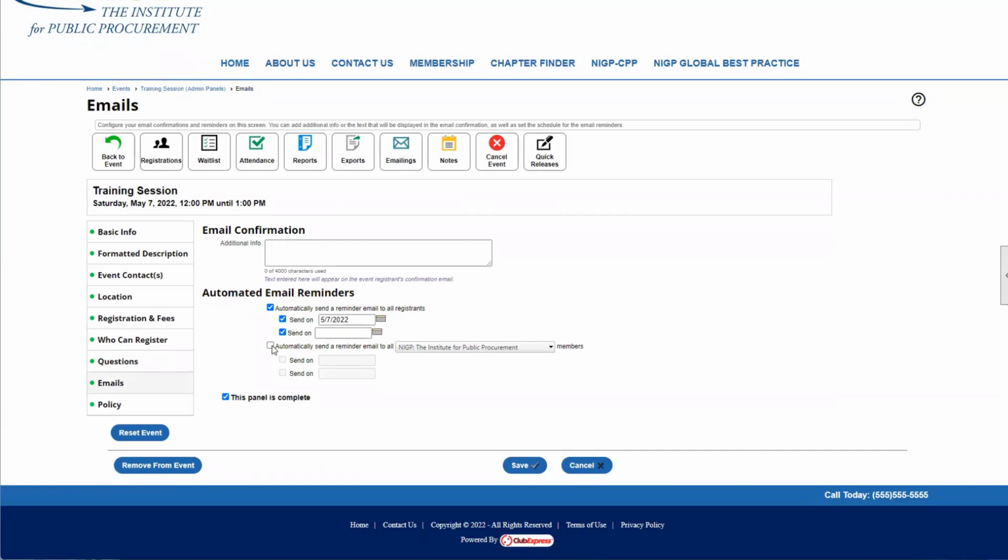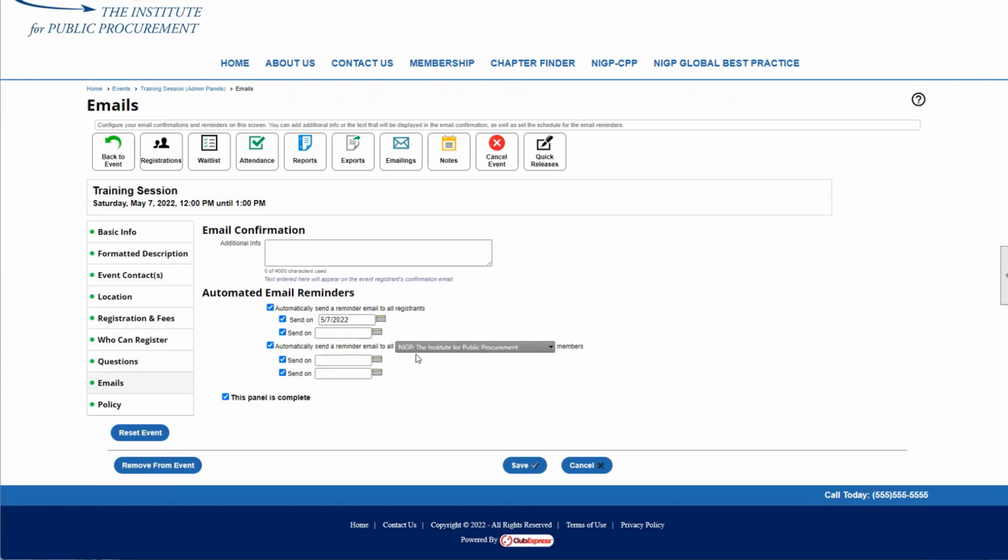And then we also have this option to send reminder emails to all members. So if they haven't registered, they get told, hey, you haven't registered yet, maybe think about going onto the website and registering for this event. And we can also choose the dates for those to go out. Because you're a chaptered organization, you get a drop down here and you can say, this is a chapter event. I only want to send it to this subgroup, or maybe I want to send it to everyone, and it would go out.